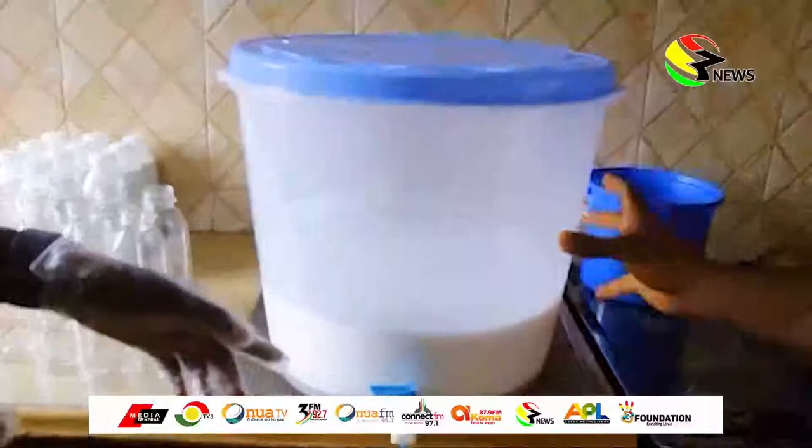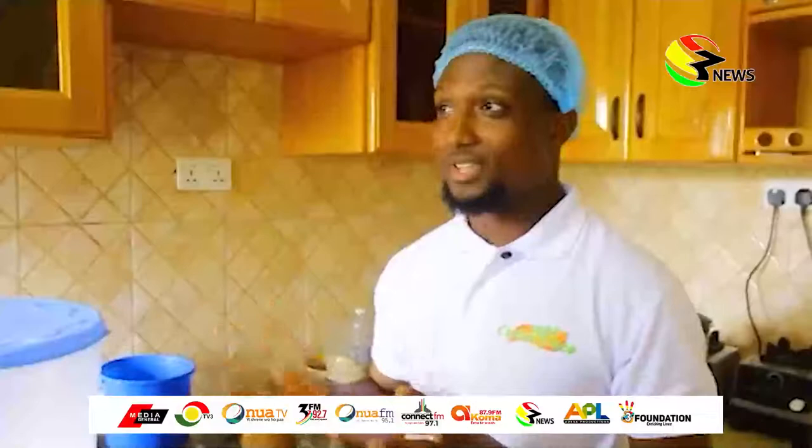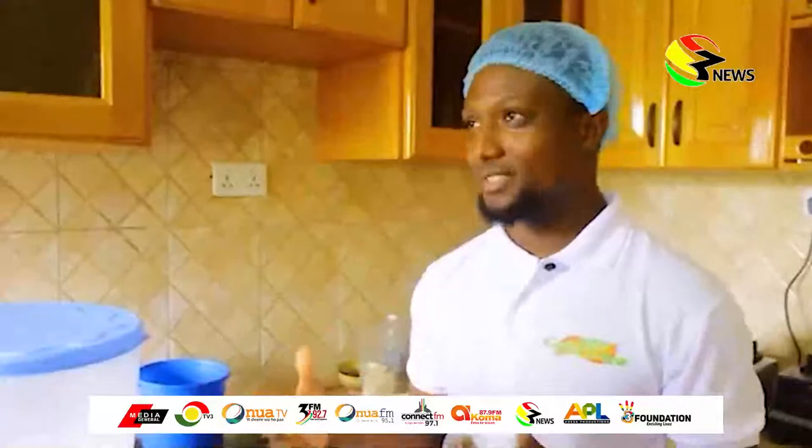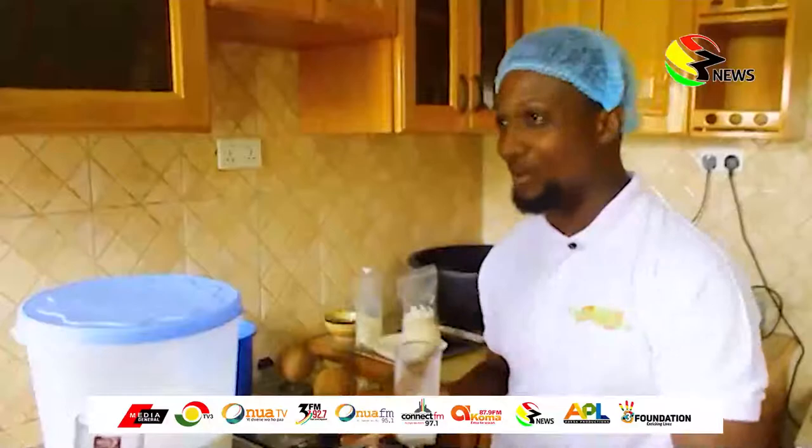They don't add any preservatives or additives, so it's just raw milk processed like fresh milk. The shelf life of the milk is one month unopened and has to be kept in the fridge at all times. Once opened, it lasts seven days. You can drink it as is or use it as a dairy alternative — for example, replacing water with the milk when cooking rice to make coconut rice.